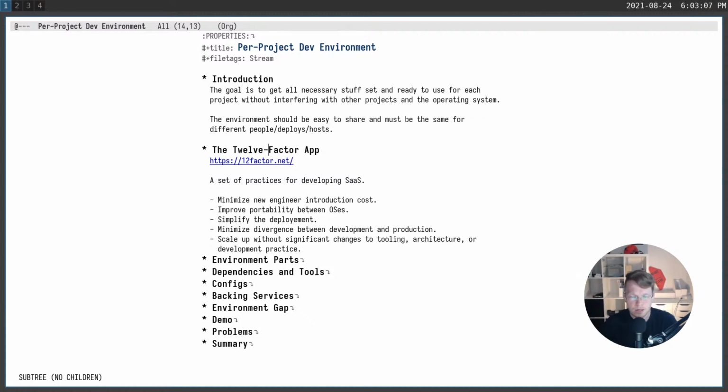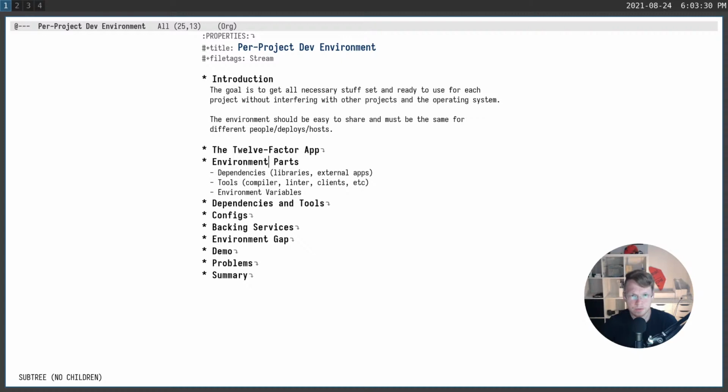It's not the exact topic, but we will take a few interesting parts of the 12-factor app, and we'll use those parts for our needs. And first of all, let's define what an environment is and what parts it contains. It will be very generic and can be applied to different projects, but I took 3 parts that I think should be in almost every project.